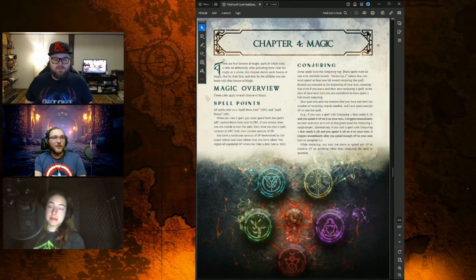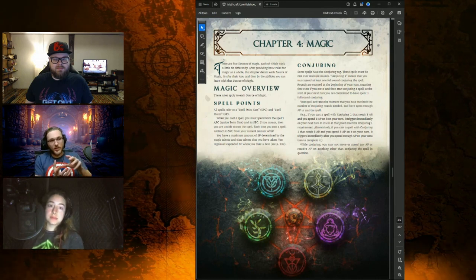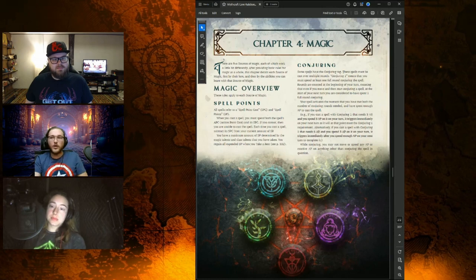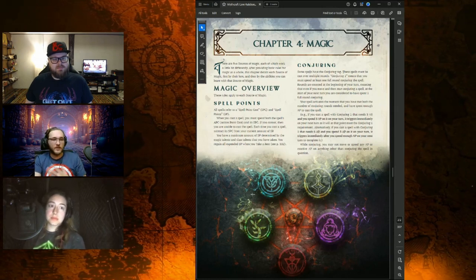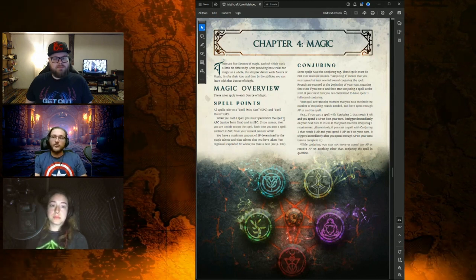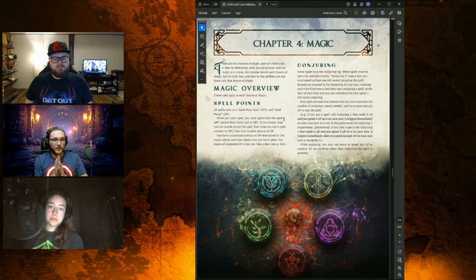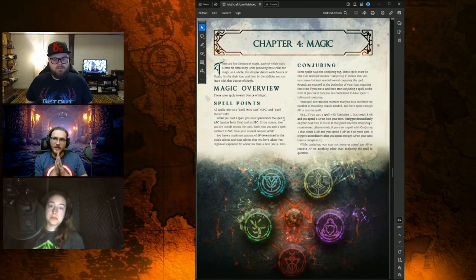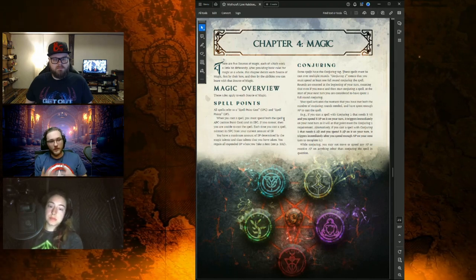For the last portion of this, because we got through all the lore and how they work with one another, I want to talk through the mechanics of casting magic as a player in your game. First, every source has spell points, and every source has spells, which you cast by spending spell points.